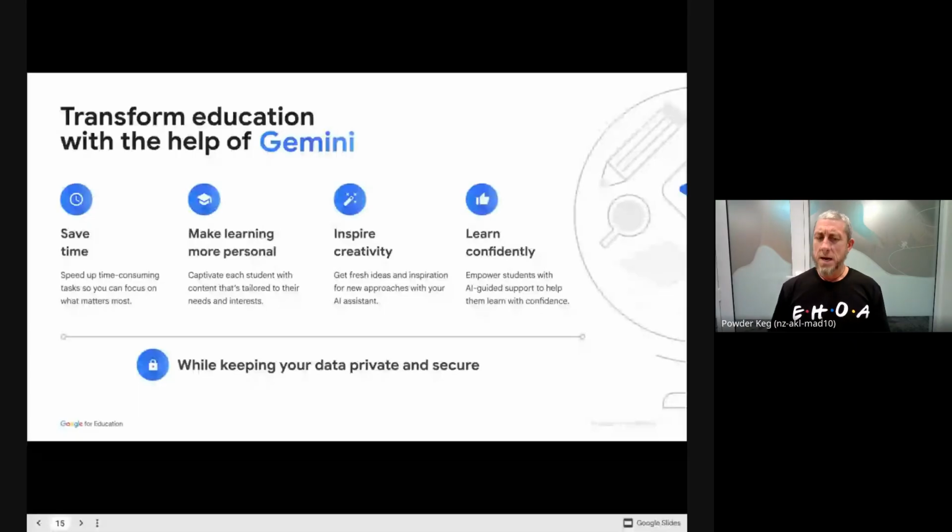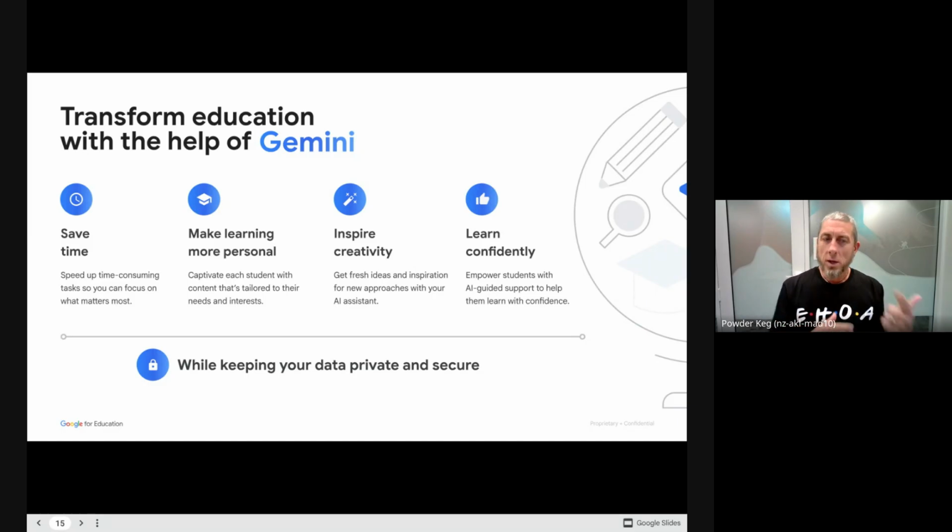So, the good news is that we have a really simple terms of service around data. Everything that you do inside a school account stays inside the school account. So it stays inside the school domain. We talk about Google for Education as the idea of a walled garden. So there's a wall around your school account. You can obviously share stuff outside of it, but you have to physically do that. Same thing with what you're doing inside of generative AI with your school account. If you're using a Gmail account, very, very different. But if you're using the school account, everything stays inside that wall.